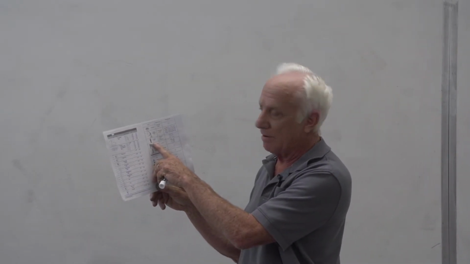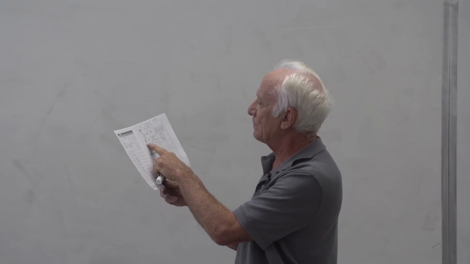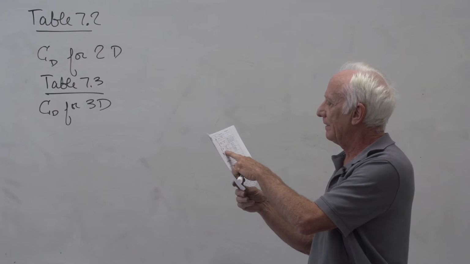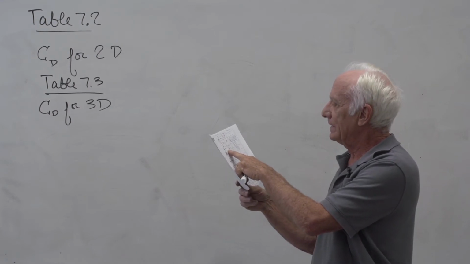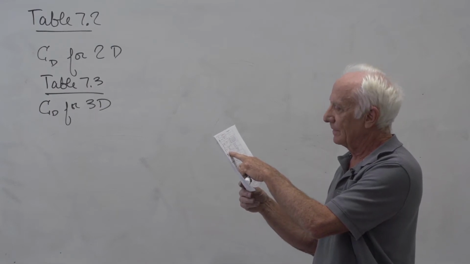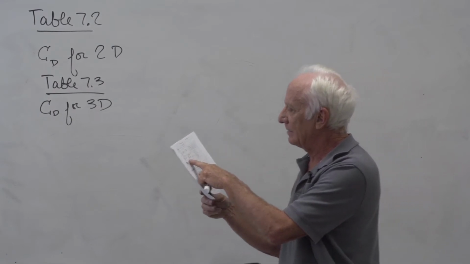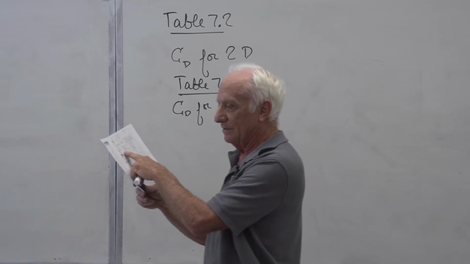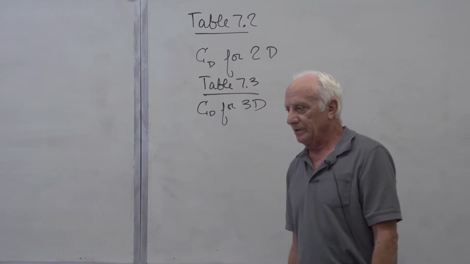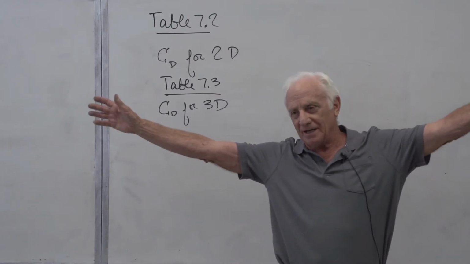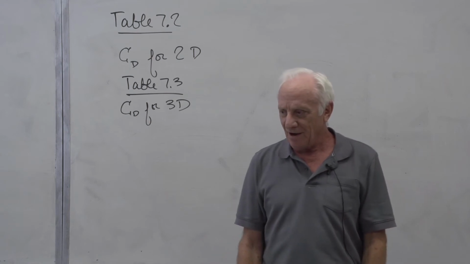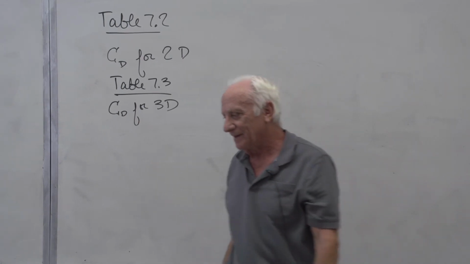Of course, that's important. An average person standing, C sub D times A, 9 square feet. Sitting, C sub D times A, 6 square feet. Crouching, C sub D times A, 2.5 square feet. So what do you do in hurricane force winds, 110 miles an hour? You're going to stand facing like this? That's okay. Go. You'll be about 5 miles down the road, you know, if you do. You're going to stand like this? No, you're going to crouch down like that.